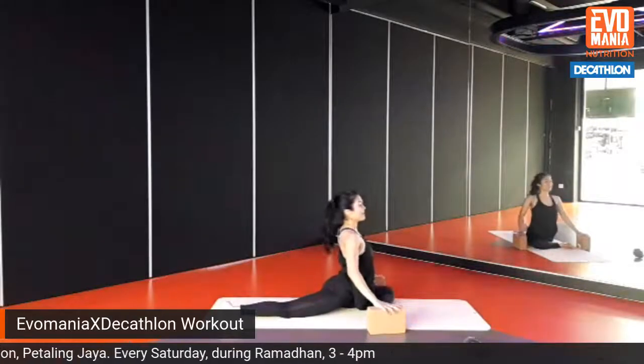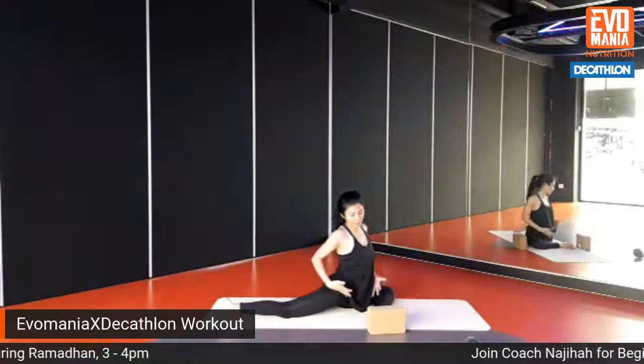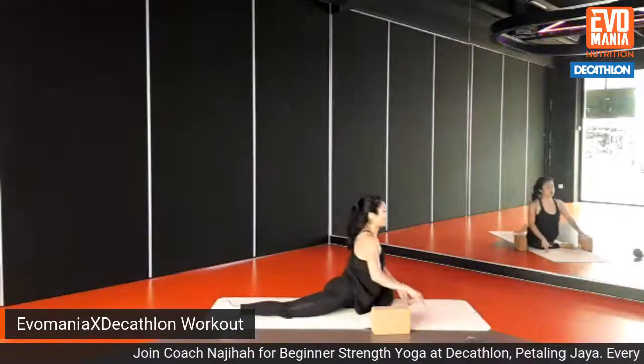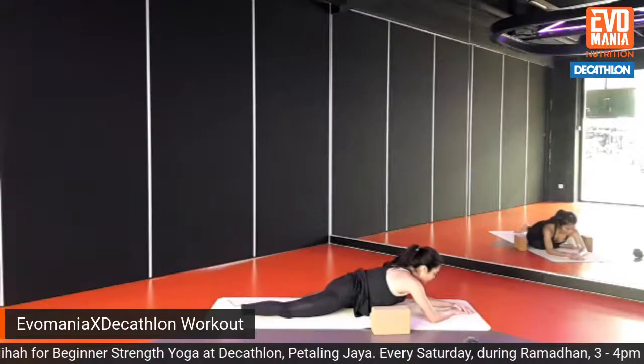Inhale, lengthen your spine. Square your hips, try not to open up to the side, because that takes away the whole purpose of the stretch. So square your hips forward here. Inhale, lengthen. Stay here, or you can walk it forward. Getting a little bit deeper. Stretch around your left arm area.